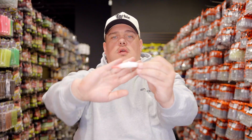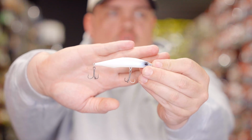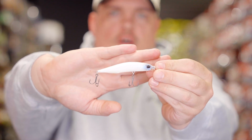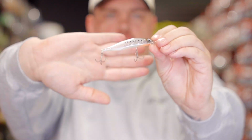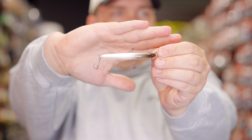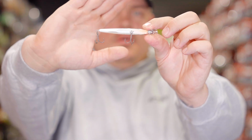This one is going to be Ivory Pearl RT, so that's obviously for the red tail. That's a super sick one. This is going to be Neo Pearl, that one that I just said I've seen in a million different baits. Obviously, it's not in as many as I thought because of 2 new color additions and 2 new baits. Next, we're going to have White Bait. Just super cool transparent sides, and then you have that little black hit on the head, completely white back with a white belly, a little orange hit on the chin there.